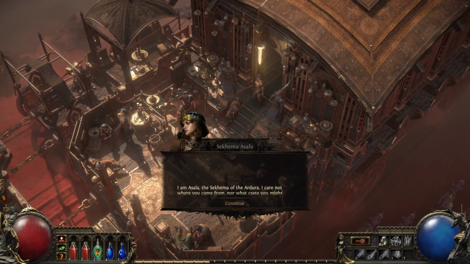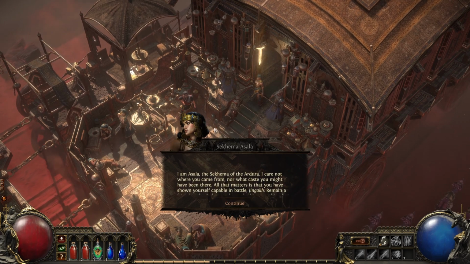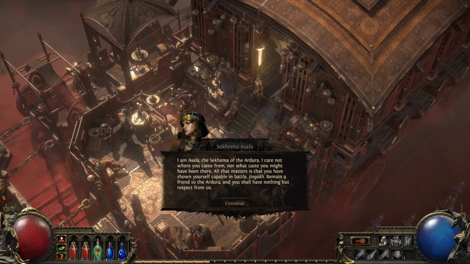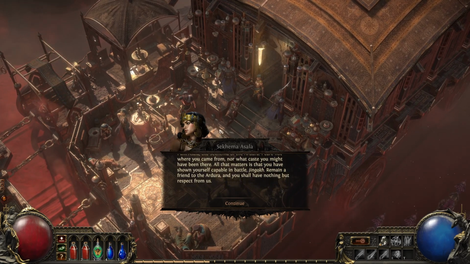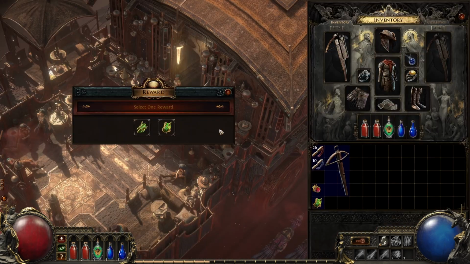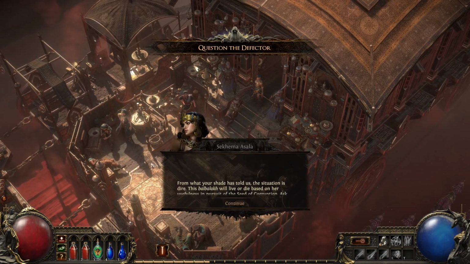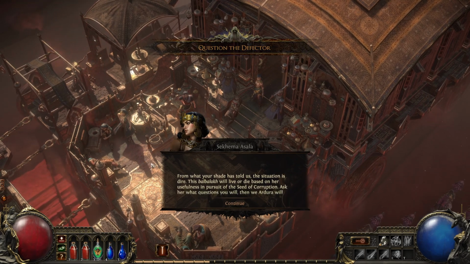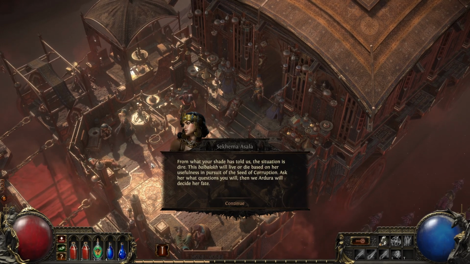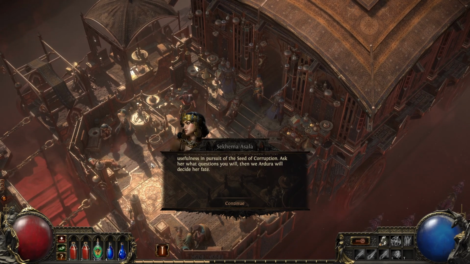I am Asala, the Sekima of the Ardura. I care not where you came from, nor what caste you might have been there. All that matters is that you have shown yourself capable in battle, Jinga. Remain a friend to the Ardura, and you shall have nothing but respect from us. From what your shade has told us, the situation is dire. This Balbalic will live or die based on her usefulness in pursuit of the seed of corruption. Ask her what questions you will, then we, Ardura, will decide her fate.